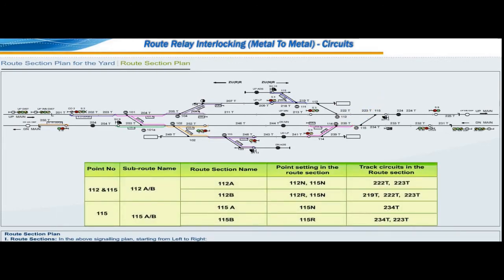Over point number 112, at any point of time, only one movement is possible. Hence, one subroute named 112A by B with route sections 112A and 112B is provided.